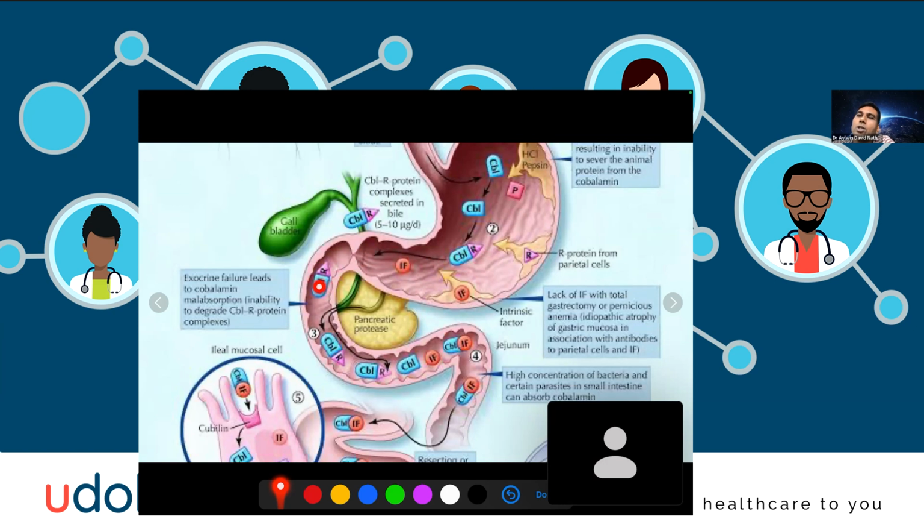Remember, the blue section here is our vitamin B12, and it starts coming down and it attaches and hands it over to the intrinsic factor. Once it attaches to the intrinsic factor, it allows absorption of the vitamin B12 in the ileum of the small intestine. Now, approximately 50% of the cobalamin or vitamin B12 is stored inside of the liver, and the rest of it is taken to the rest of the body for all of the cellular processes that vitamin B12 is required for.